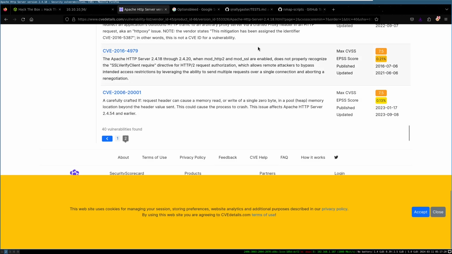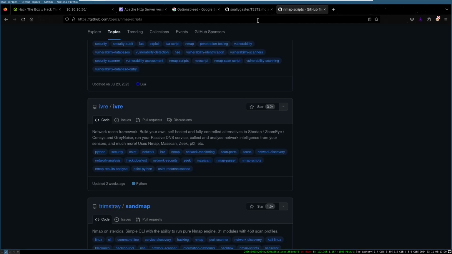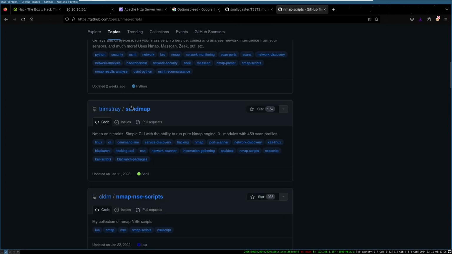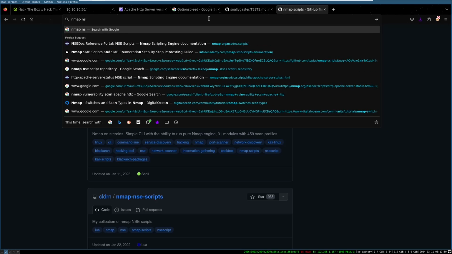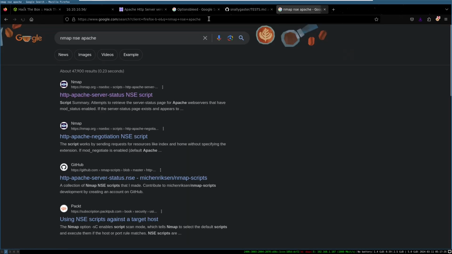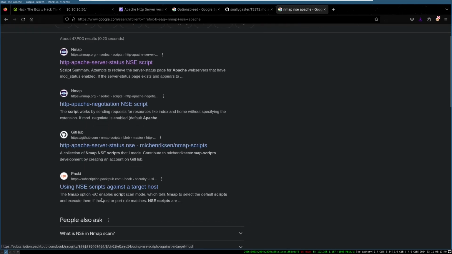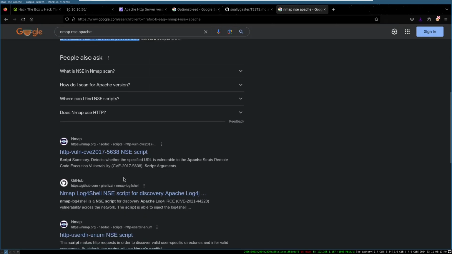OpenSSH vulnerability. Struts. That's from 2017.